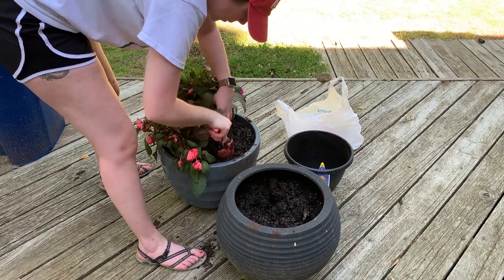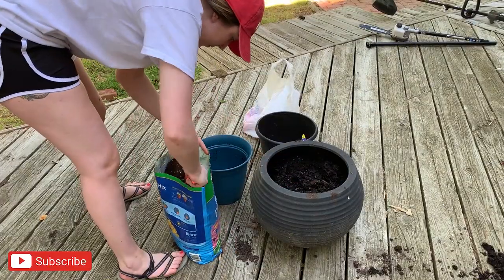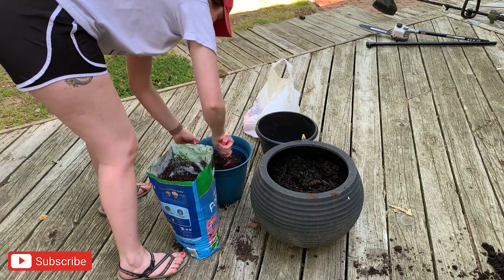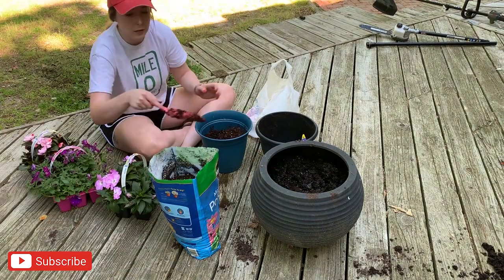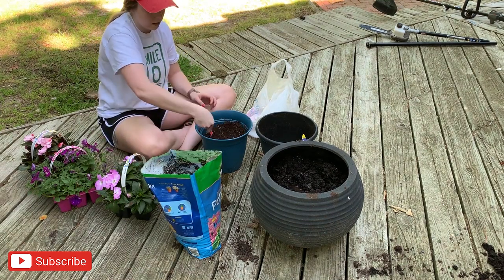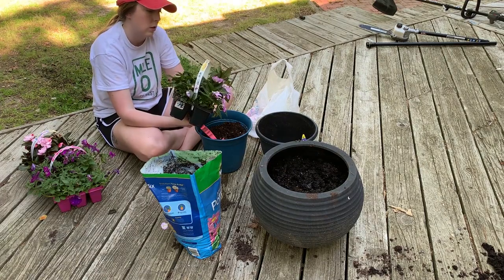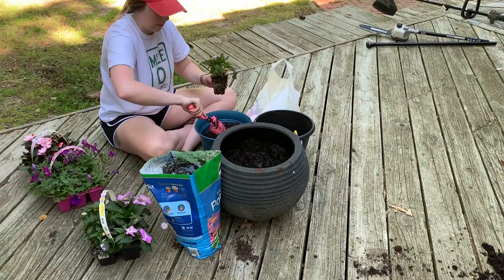And then I decided with the remainder of the smaller flowers that I had from the mailbox project, I was going to put them in a smaller pot. So this small blue pot I already had as well, so I saved a little bit of money by reusing pots. If you take care of your pots, you should be able to repurpose them. So I just added a little bit of new potting soil with some of the old composted soil, and then in this small pot, I put one of the petunias, one of the pink impatiens, and one of the purple impatiens. And then the rest of them I use down by the mailbox. So this is a great way to kind of spread out your plants and get the most bang for your buck.